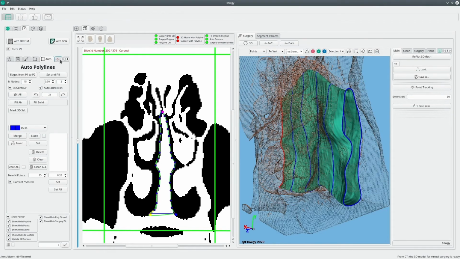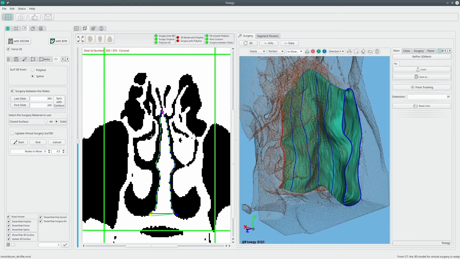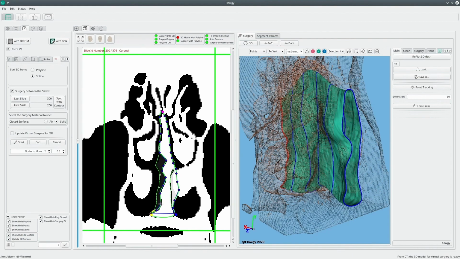If the polyline is closed before the virtual operation starts, we must specify the material of which the surface we have created is made. In our case, the inside of the polyline is going to be solid, since it emulates the nasal septum. With this, we could already start deforming the surface as we saw a few minutes ago. And this is how we can modify an anatomical structure which we have previously defined according to the needs of the patient, with the surface deformation tool.